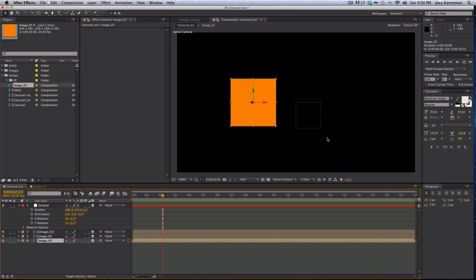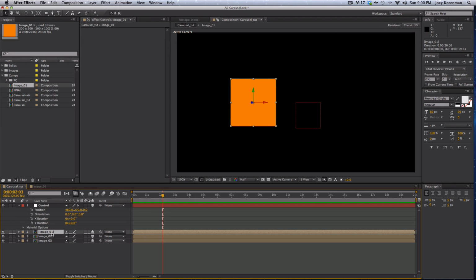Image 3 would be another third, and have After Effects do the math for me. So in order for that to happen, all of these layers need to know 2 things. They need to know how many images are in the carousel, and they also need to know which spot they are in the carousel. So the first part wasn't that hard.